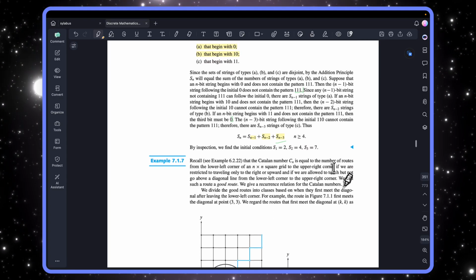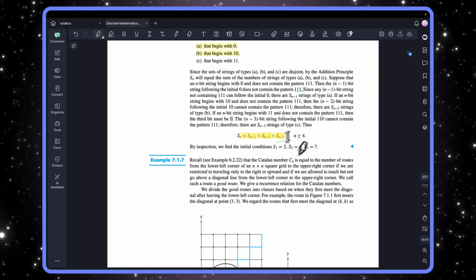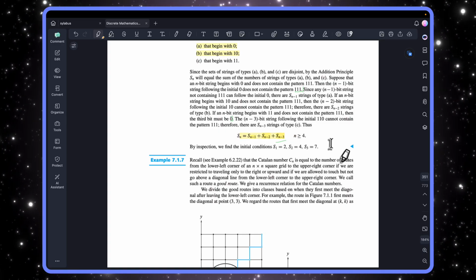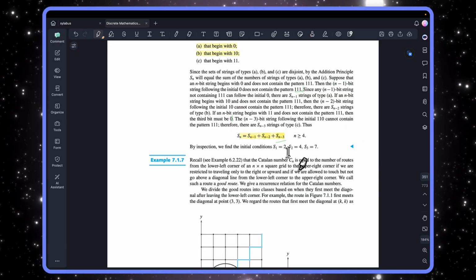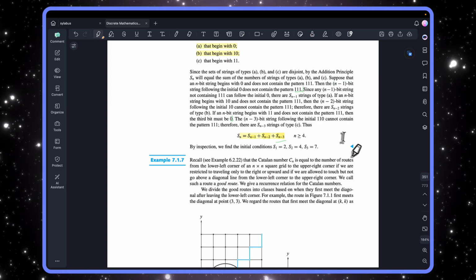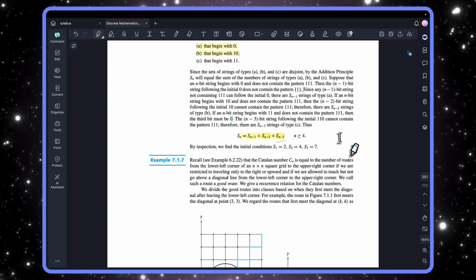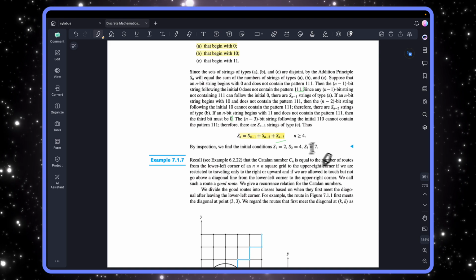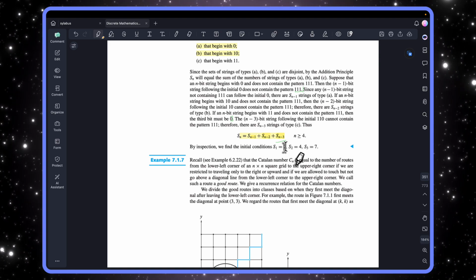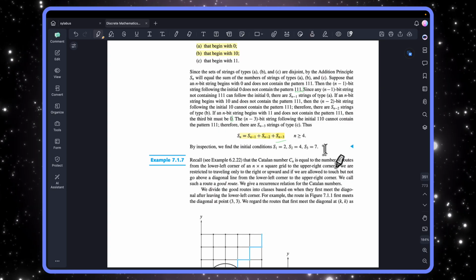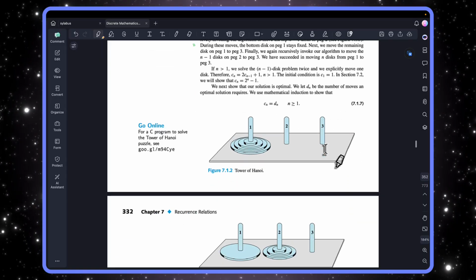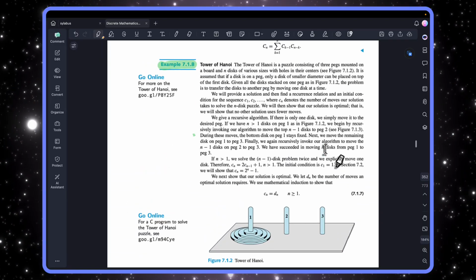So the formula is right here, and you can now generate these numbers. By inspection, we find that S1 is 2, S2 is 4, and S3 is 7. So that gives you a way of finding all the rest of them. For example, the next one is just what you get when you add up 7 plus 4 plus 2, which is 13, and so on and so forth. So these are just some examples in 7.1 to get used to this idea of recursively defined objects.